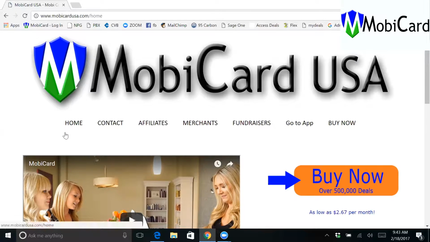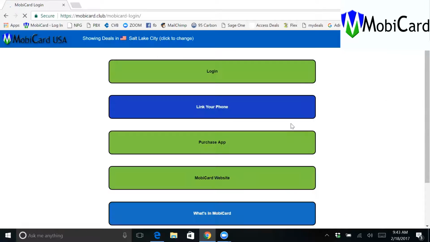I'd like to show you how to get to your app on the phone and use it easily on the phone or computer. And we've got this little Go to App button here. So if you end up losing your link, you can always click on the Go to App, and I'm just going to walk you through how this works.